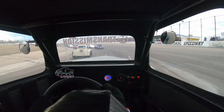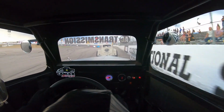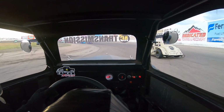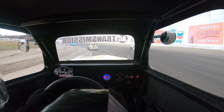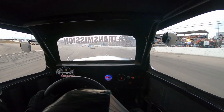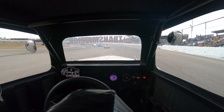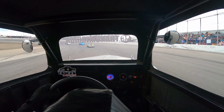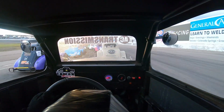And like I said earlier, we're just trying to make it to our feature now, so we're kind of just taking care of the car and not worrying about trying to make the transfer spot anymore. And a handful of laps later, we get about 4 or 5 cars tangling up and getting in trouble in turn 4, so that brought out the caution once again and evidently ended up bringing out the red flag, so we ended up getting stopped on the backstretch, but it wasn't long for them to clean it up, and we got rolling here pretty soon once again.